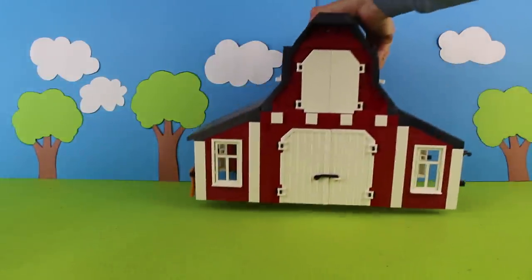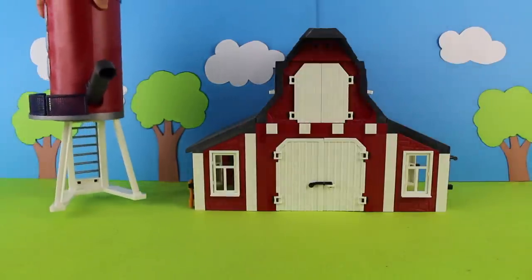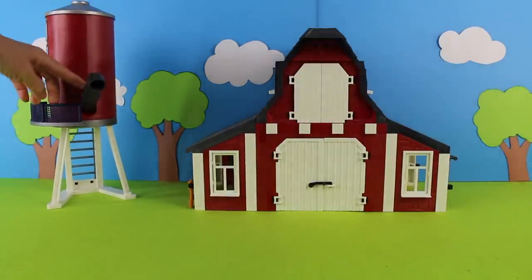Hi kids, today we're going to build a farm diorama. We have the big red barn and the silo where we keep the animal feed.